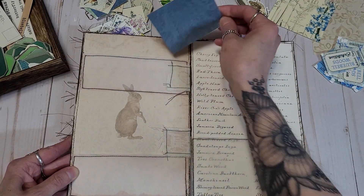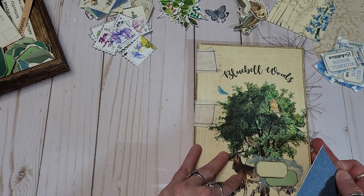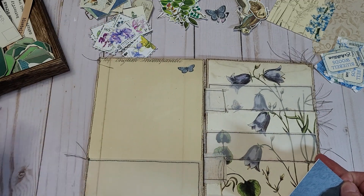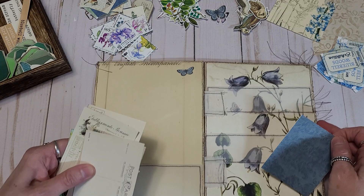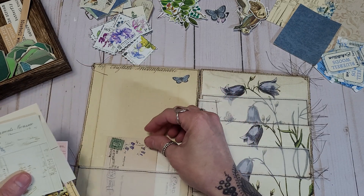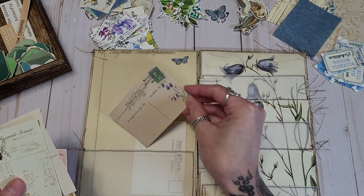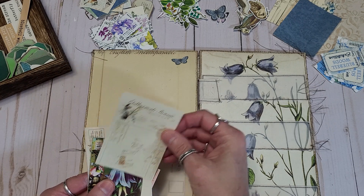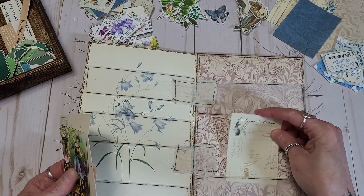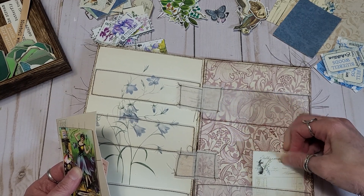I liked the great big pockets for things like this — you could stick that in there. There are many, many pages of ephemera so I just printed some of my favorites and we'll go through some of them and put them in the book. These are cute little postcards — the ones that I shrunk down quite a bit. A little receipt. We'll put some of those back here. Oh, I have a stuck pocket — well, we can stick that there. Let me get a bone folder. There we go. This must have had a little bit of glue.